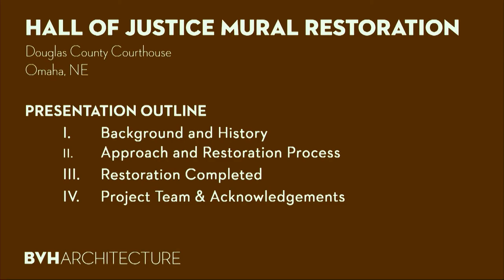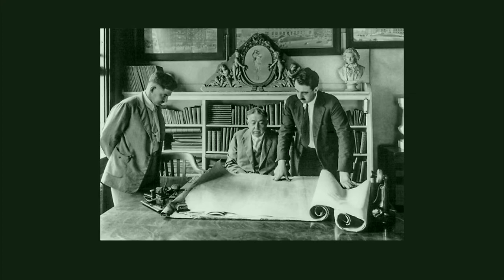with these gentlemen. The person sitting in the middle of this photograph is John Latenzer Sr. John Latenzer was born in Liechtenstein in 1858, I believe, and studied at the Polytechnic Institute in Stuttgart. He then pursued an architectural career and, of course, ended up in Chicago, where all aspiring architects would go in the late 19th century, because Chicago, of course, was kind of the epicenter of emerging architectural practices. Then he moved to Omaha in 1887 and started his own practice.